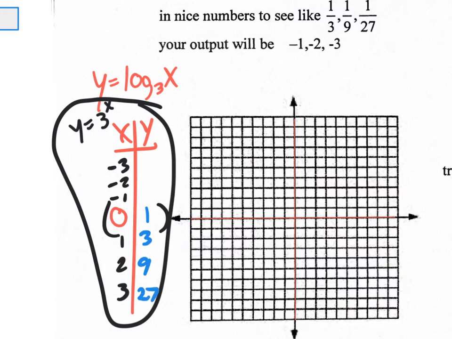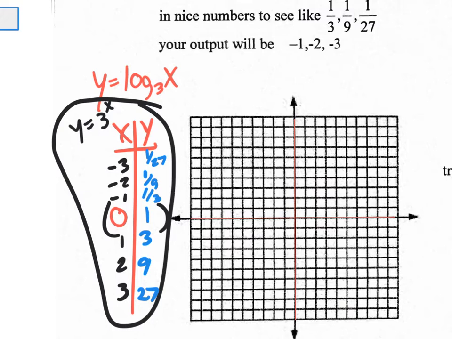Going backwards, it would be not multiplying by 3, but multiplying by the reciprocal of 3, which is 1/3. So 9 times 1/3 is 3, 3 times 1/3 is 1, 1 times 1/3 is 1/3, 1/3 times 1/3 is 1/9, and then 1/27, which is ridiculously small.